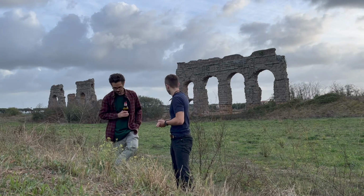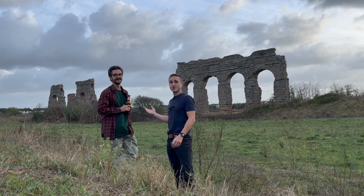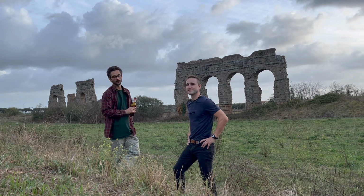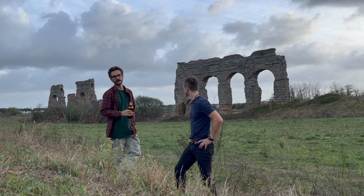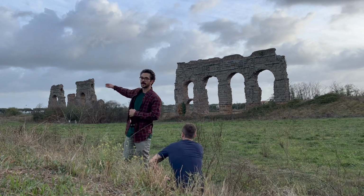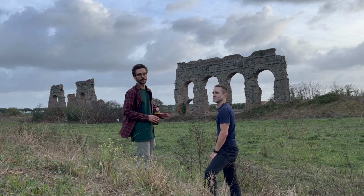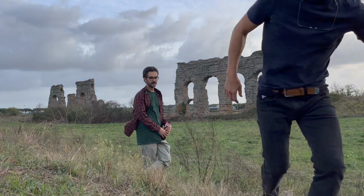Rome, the ancient aqueduct, this time joined by my good friend Dr. Gene Schmidt. Hello. Good evening. Series of 7 different aqueducts, one of the oldest, from 200 BC, 170 BC, made out of tuff, the volcanic rock. To the city, to the north, to the south, to a volcano. Various repairs done over centuries, almost 100 kilometers. And there you have it. Thank you, sir. And good evening.